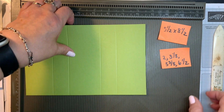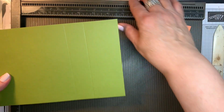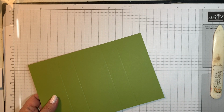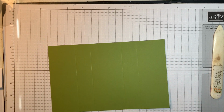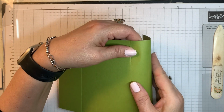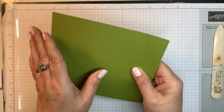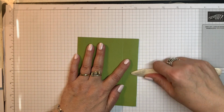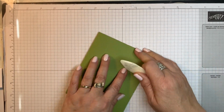So very simple, and all of the measurements that I'm using today will be in the link in the video description to my blog, and so you can create this for yourself. So first of all, we're going to take these two outer edges on that outer score and fold them back and give it a really good crease.